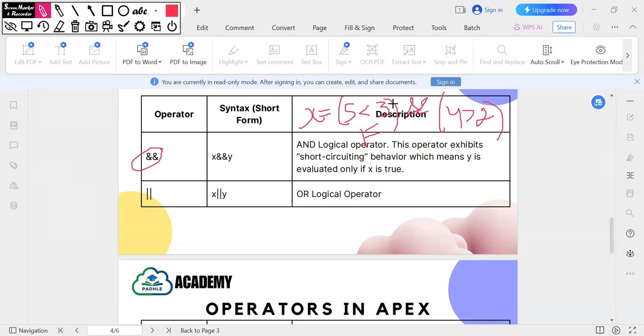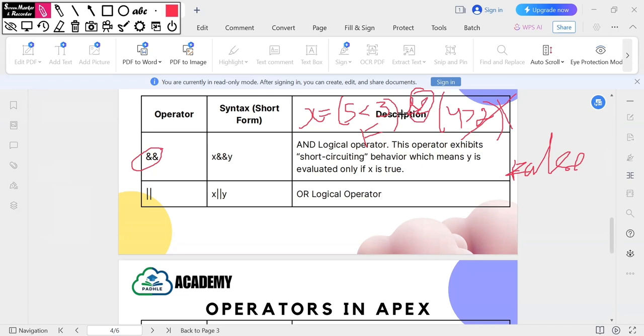Since we are using an AND operator, it will not even go to the next statement, because in order for x to be true, both need to be true. Otherwise, it will be false. So x will become false. This statement will not even execute if we are using the AND operator. That's called a short circuit.